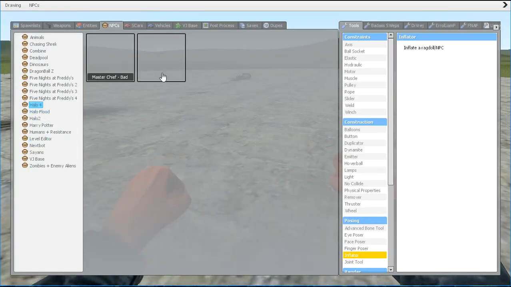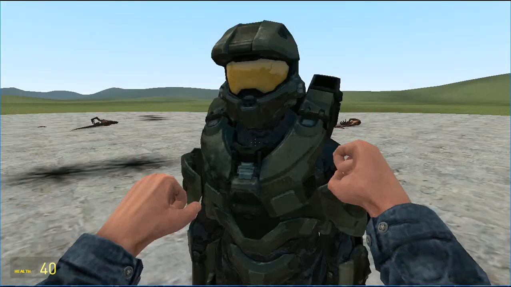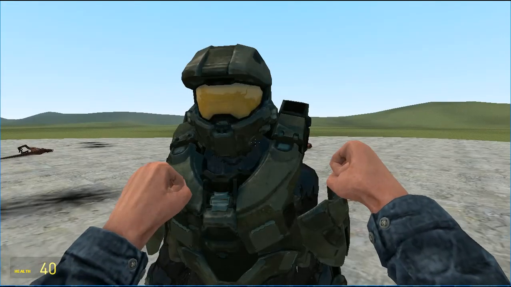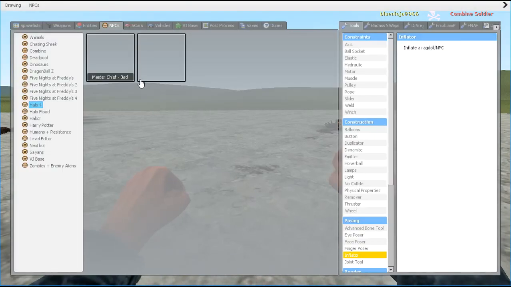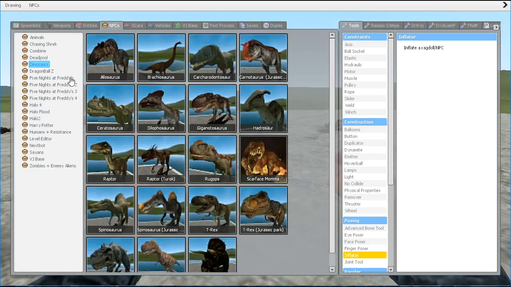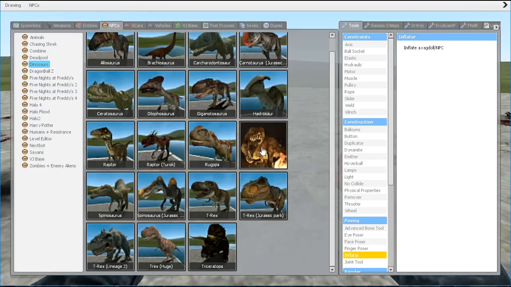Oh yeah, Halo 4. I got Master Chief. So this is Master Chief. I know a lot of people know who he is, but for those of you who do not, main character in Halo. And he's very punchable. Okay. Let's see, got dinosaurs here. Wow. Scarface Mama. Boom.